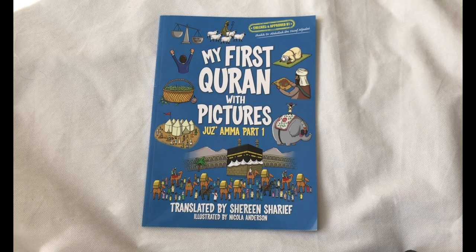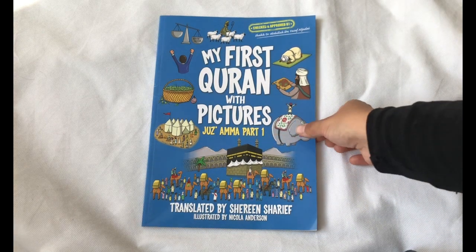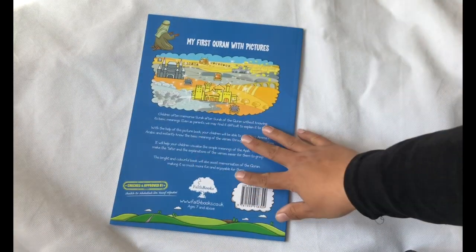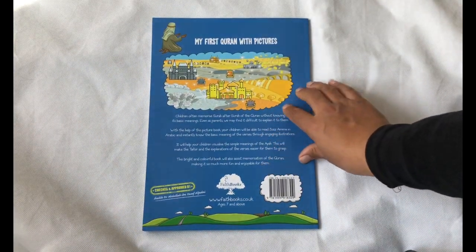Today we're taking a look at a new book that I've received. It's My First Quran with Pictures, the Juz Amma Part 1. Basically, it's pretty much to help you learn your surahs. If I just read the back bit out for you.